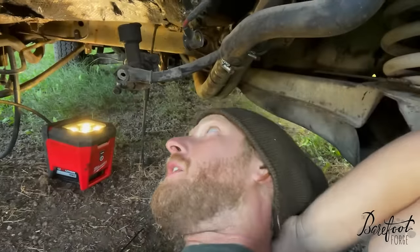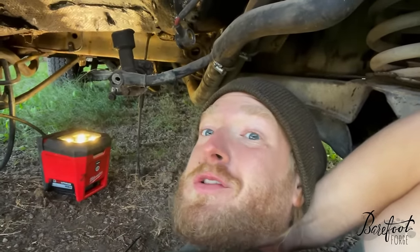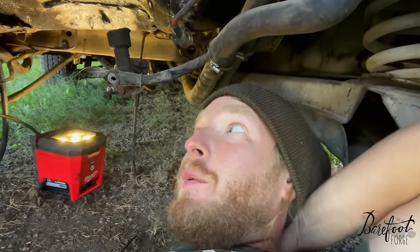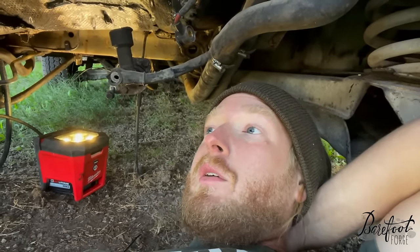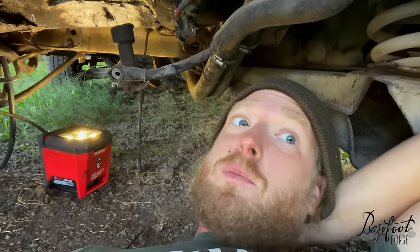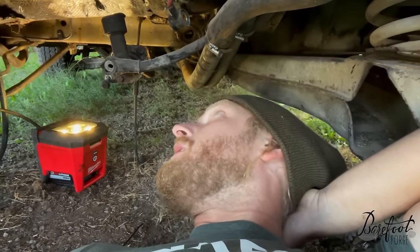So the big issue today is getting this one bolt out that holds the fuel tank straps in. I worked on this before and really rounded it off, and it does not want to come out. Once we get this bolt out and we can get a new bolt in, we're good. We can start putting things together. Till then, this is a big roadblock.